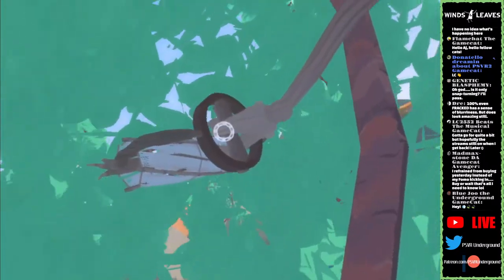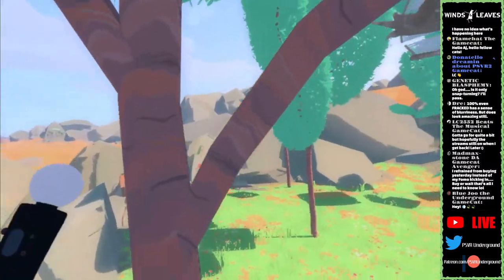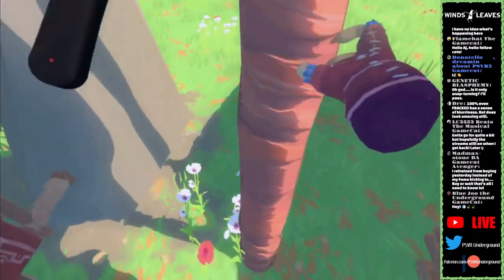Right now, I've got snap turning on, guys. They said that they will implement smooth turning if enough people talk about it, and they said that they could easily add it in. The good thing is snap turning doesn't break the immersion because you're on stilts, so it's kind of weird anyways. We gotta find some fruit here.